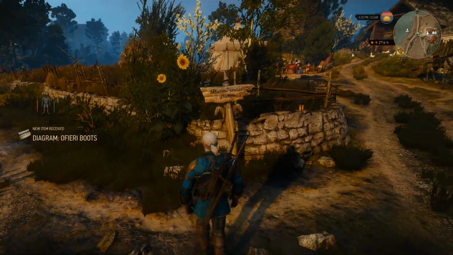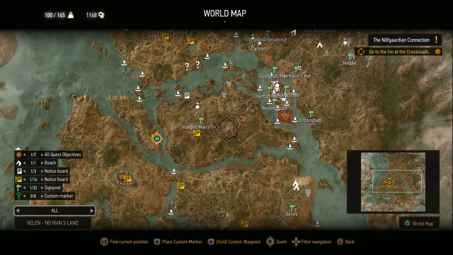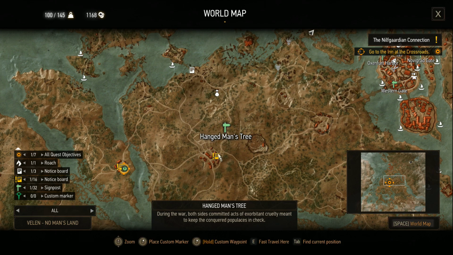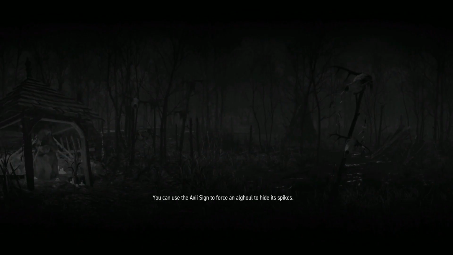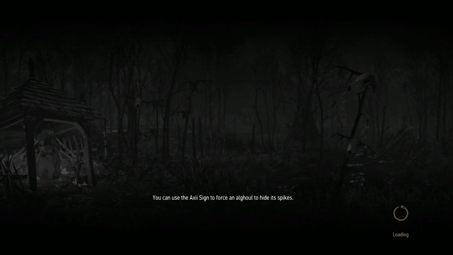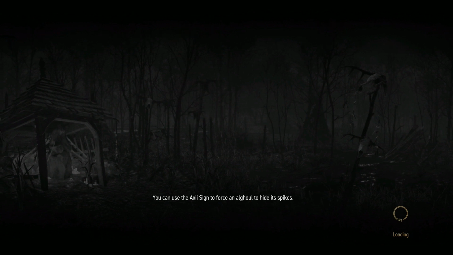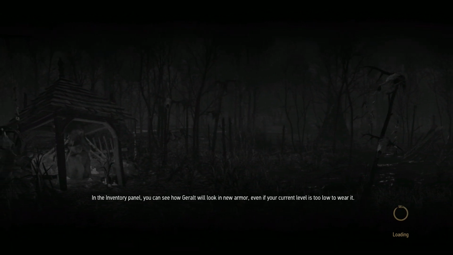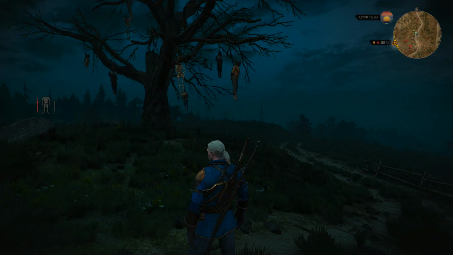Alright, so for this one, because we're really far away, I'm just going to go ahead and fast travel to the very first place that we were dropped off at when we came to Velen. So that's the Hangman's Tree here. That was, whoa, that must have been close to or around 20 episodes ago. So it's been a very long time, but finally back on track. Let's see about this main quest. I'm not going to do it this time, obviously. I'm just going to fast travel here for the time being.